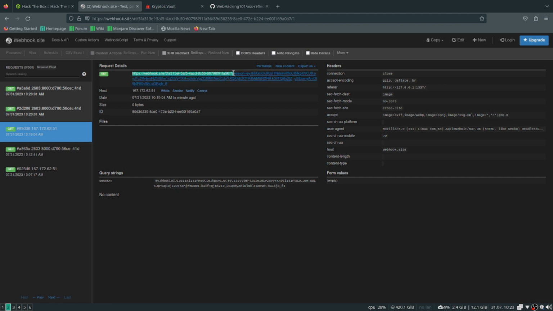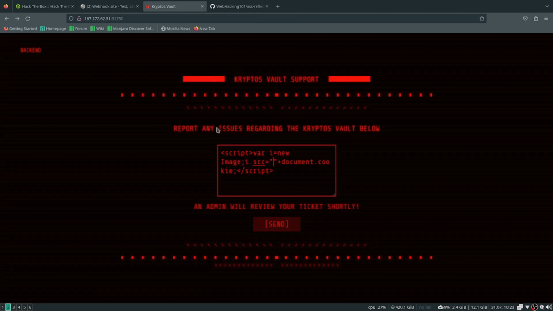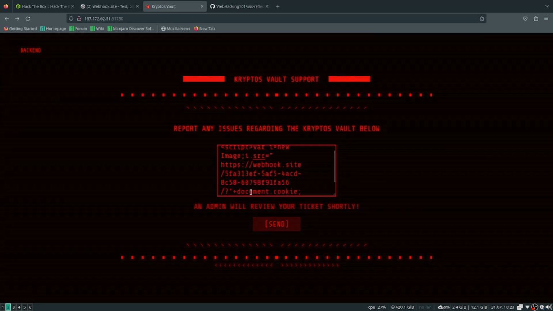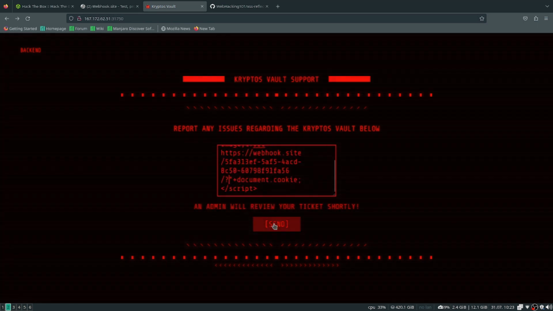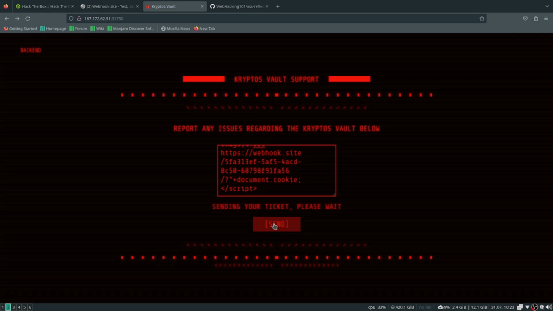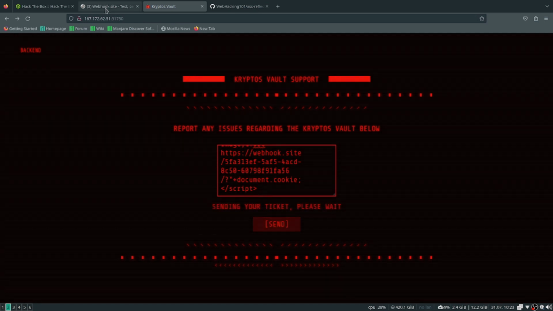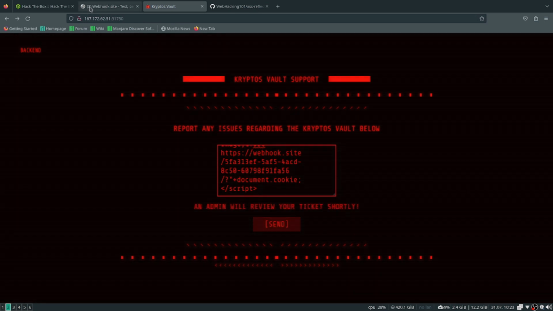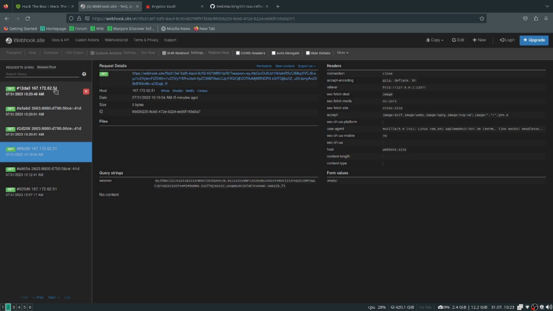So I'm just going to copy the webhook that I used before and paste it right here, and then send this. We're going to wait for a while, and then we see it jumped up to 3, so that means the latest one is what just happened. Right now we managed to get the cookies from the admin bot, and in the cookies the name was sessions and it was set to this value.